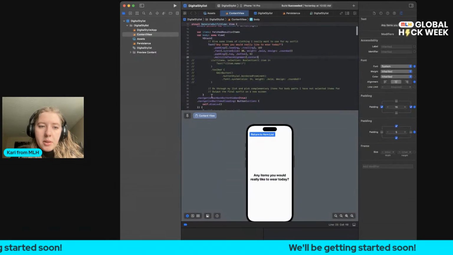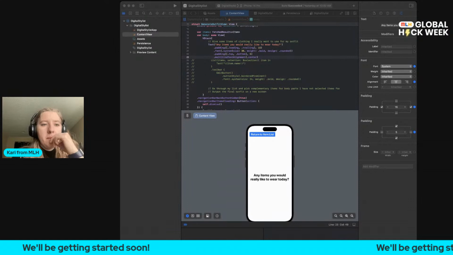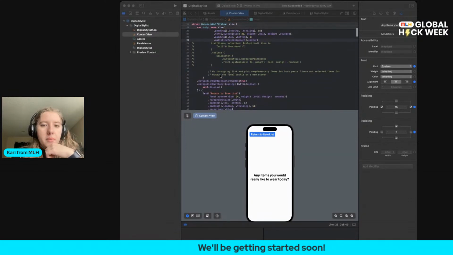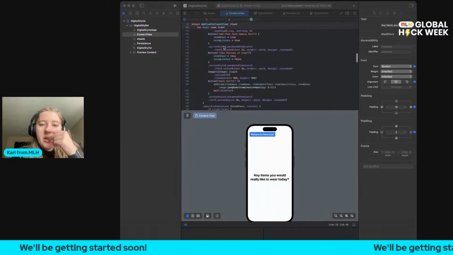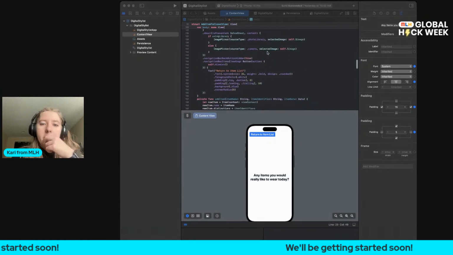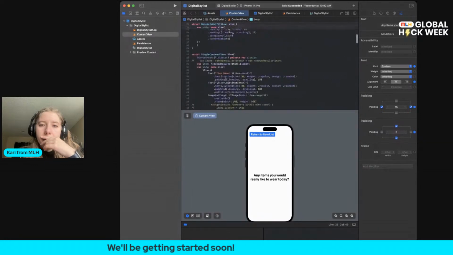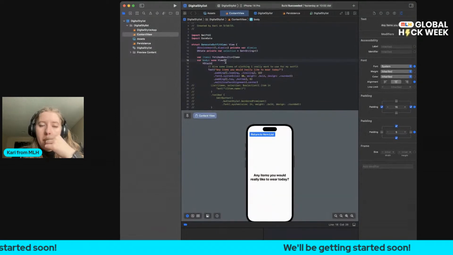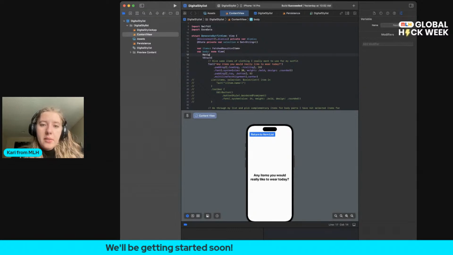So if we put, trying to think if we want to also add a search bar into this potentially or not. Let's just try it here for now. Let's say that we wrap all of this in a navigation stack.